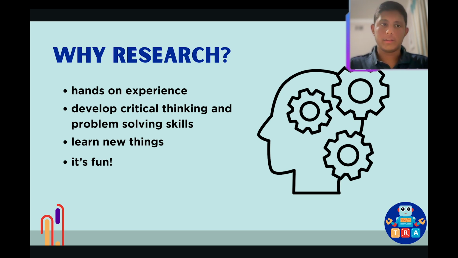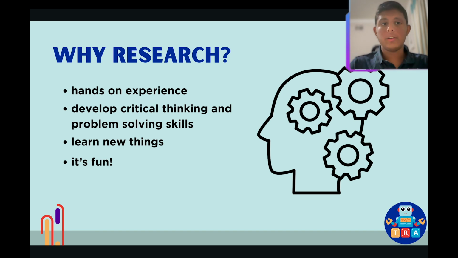So, why do you want to do research? One of the biggest things with research is that you get to have hands-on experience in a field you're interested in. So, if you're interested in biology, you can do research in the field of biology and really learn more about biology and what you might like about it. And maybe you learn that you don't really like biology as much. You can move to a different field, but you really get to feel what that area is like and understand if you want to pursue it in the future or what exactly you want to pursue in there. So you could see medicine versus zoology and see, oh, I think I like zoology more because the research I did is more tailored to zoology, and that's something I like more.